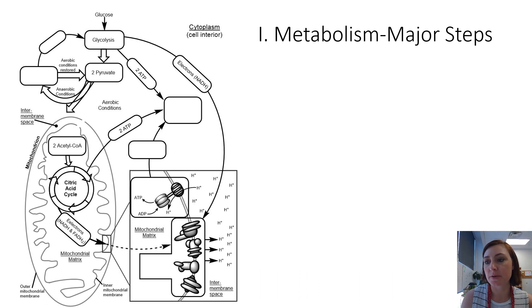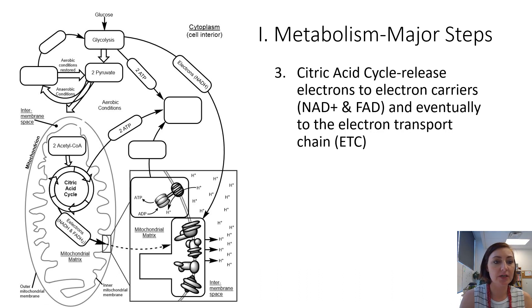All right, so step number three has us moving. We are now in the mitochondria. So on the last step, we produce those 2-acetyl-CoA from the 2-pyruvate from one glucose molecule. Your citric acid cycle can take 1-acetyl-CoA at a time. Since we have 2-acetyl-CoAs, we will enter 1-acetyl-CoA. It will go through the citric acid cycle. And then a second turn of the citric acid cycle with our second acetyl-CoA. So we actually go through this process two times for a single glucose molecule.